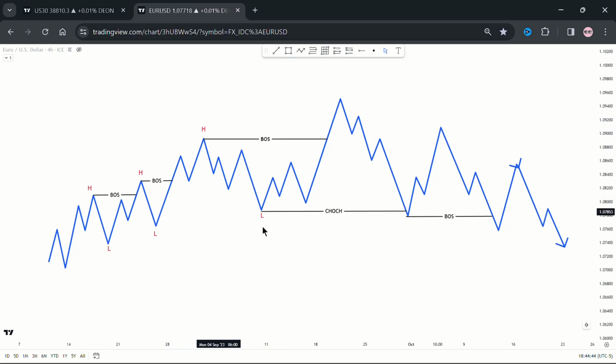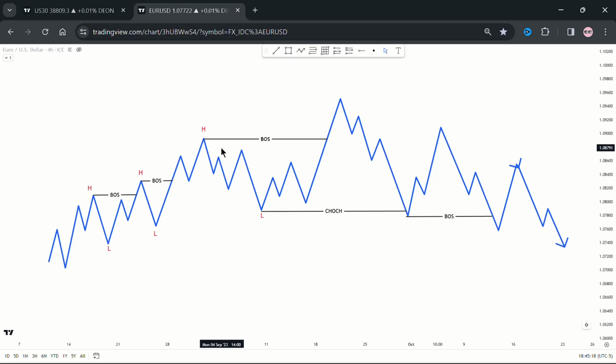So here on the forward chart, you can clearly see that if you entered somewhere here, this is going to be a counter trend trade. You are going against the trend. The trend is going to the upside, the market is going to the upside, but you sold here. So this is not really a higher quality trade. It's not a high probability trade.